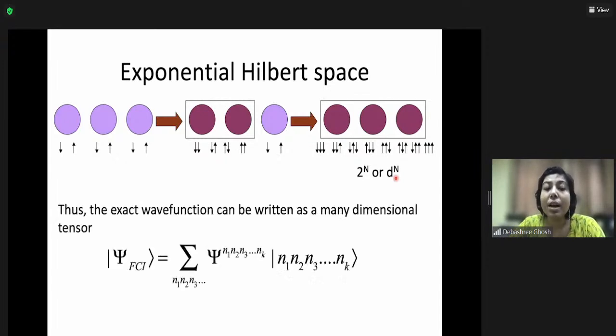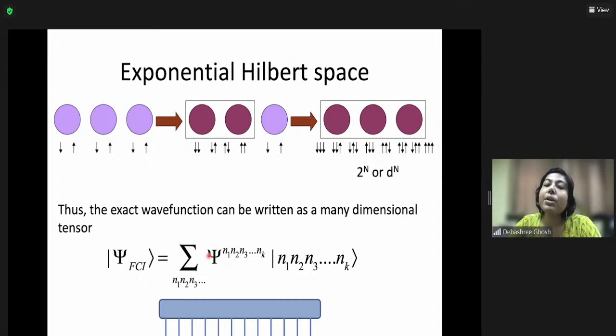So how can this be written in the exact form? In the exact form, this exponentially scaling wave function is called full CI, of course, and it is written in this form, in the occupation number formalism. These are all occupations of orbitals or positions of spins, whichever way you look at it, and this is the coefficient in front of it. So all possible occupations and their coefficients: how important are those configurations? That's the essential idea. And in the matrix product state language, this can be depicted as this comb-like structure.